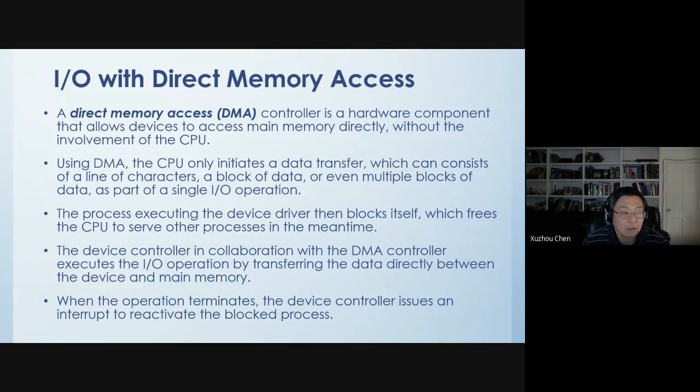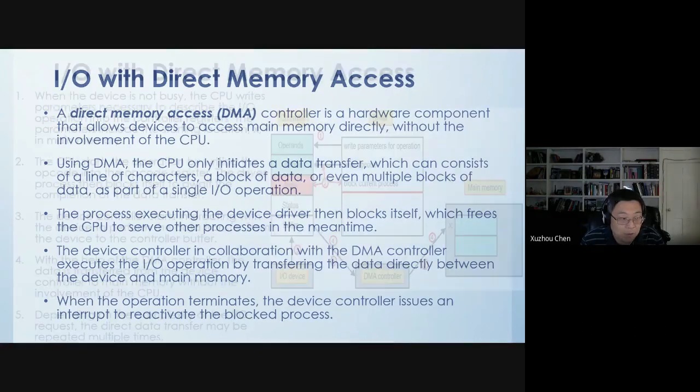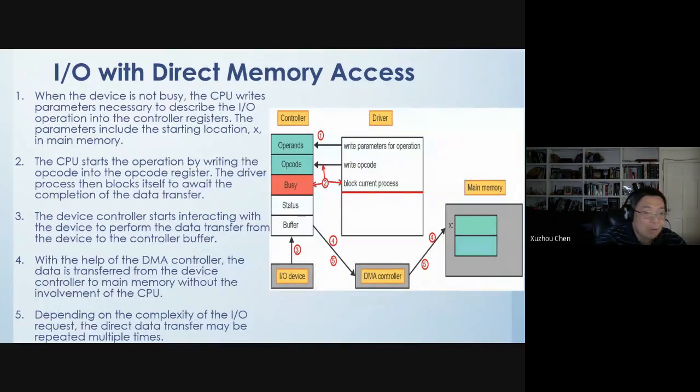Direct memory access. So in this case, when the CPU starts to run the device driver, the CPU realizes, okay, this is this kind of operation, so I need a DMA to help me. So the CPU is going to program the DMA, saying you're going to take care of the job. So when the CPU sends this to the device driver, then in the next step the DMA is going to pick up and do the job.